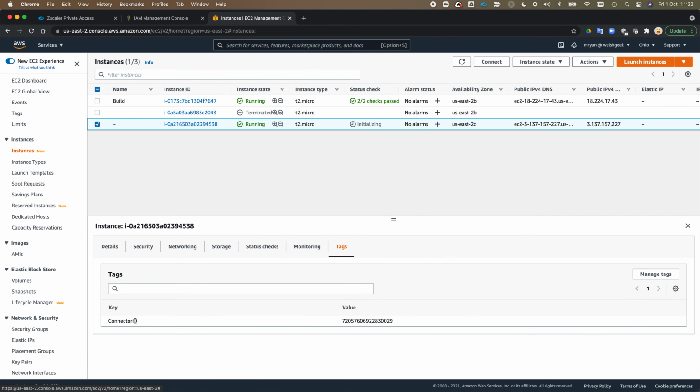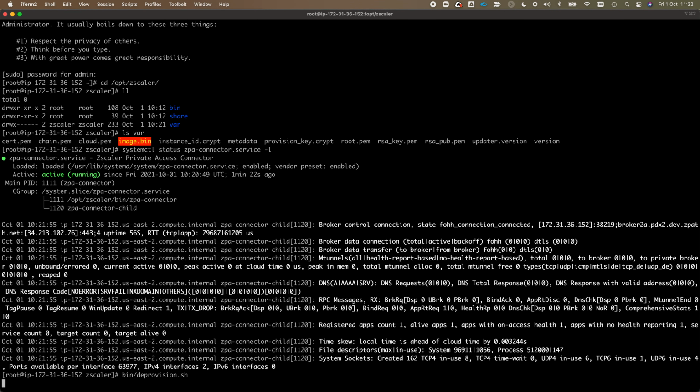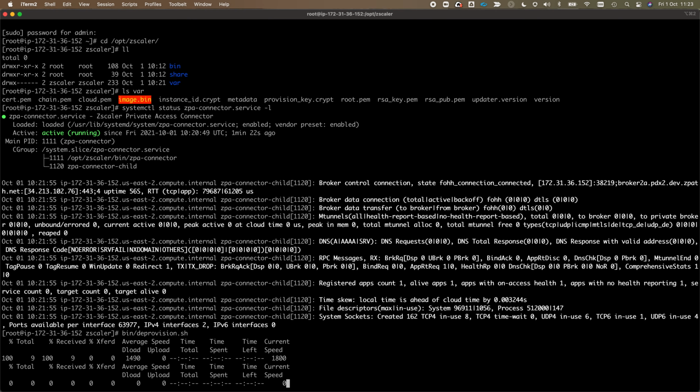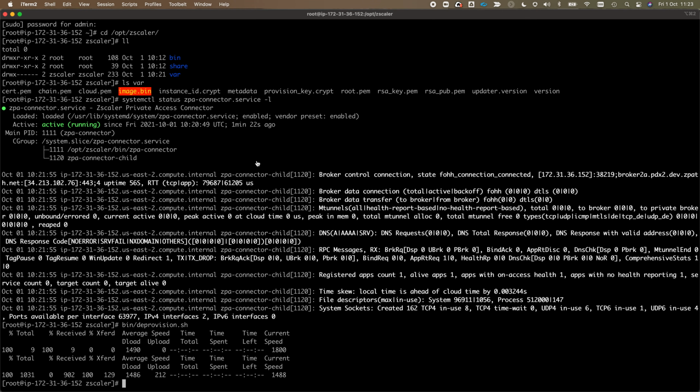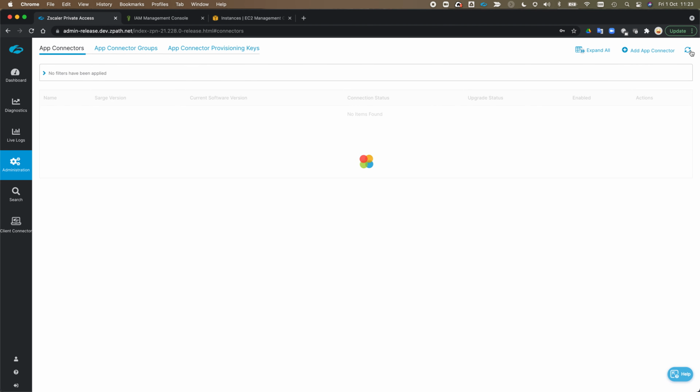The tag is the connector ID, and 29. So if we go deprovision, it'll go ahead and read that tag. It'll do those curl scripts, and it'll effectively delete it from here. If we refresh this, that connector's now been deprovisioned.